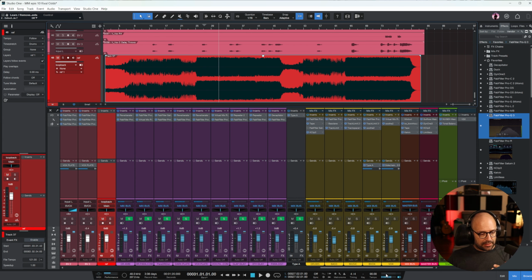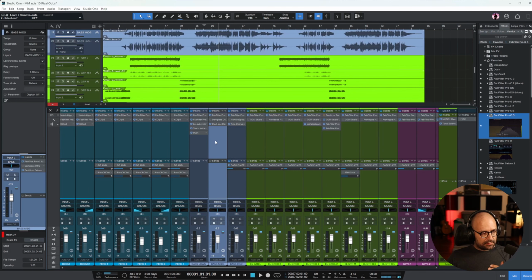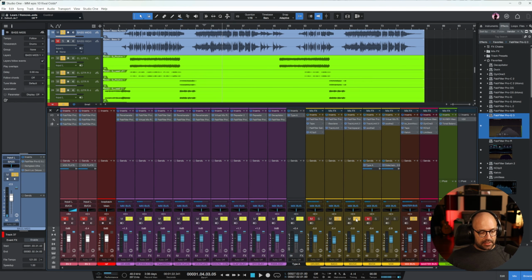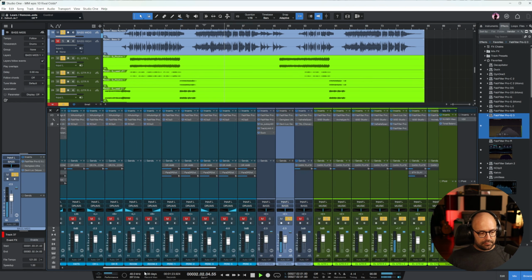So basically, I want this distorted bass guitar, which occupies the mids, to be pretty separate from the guitars. So when I remove the bass, you can hear that the bottom end of the guitar falls apart.